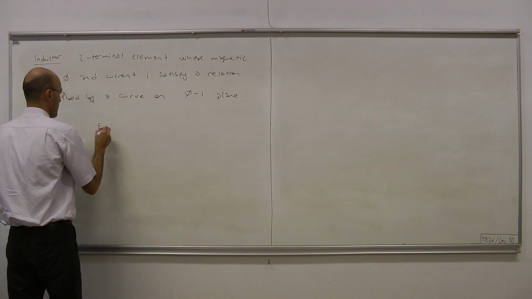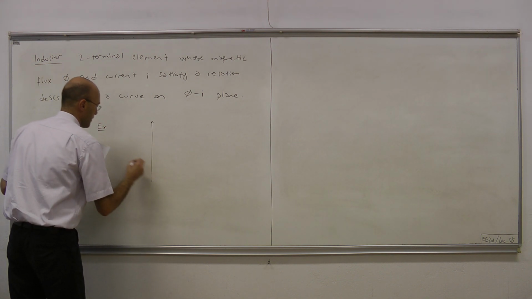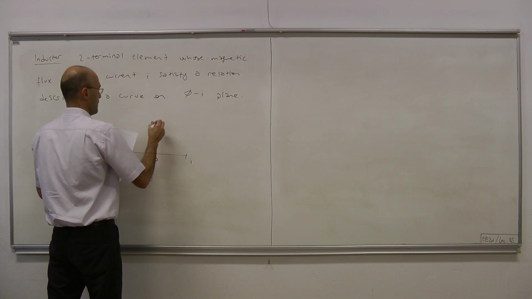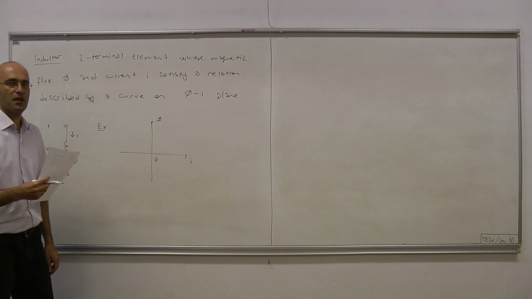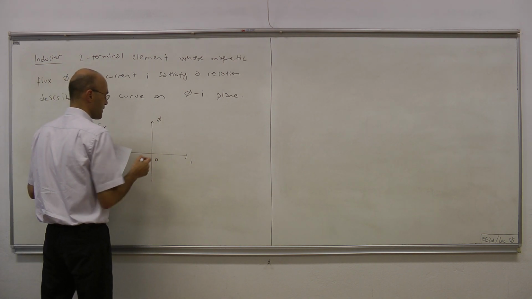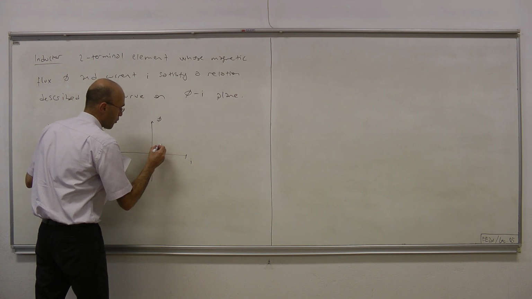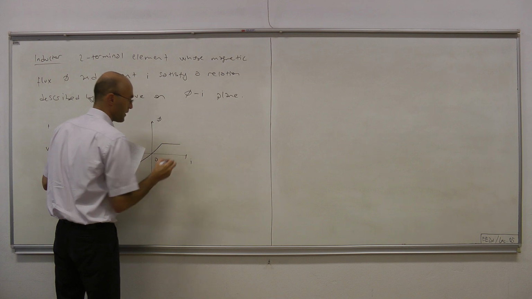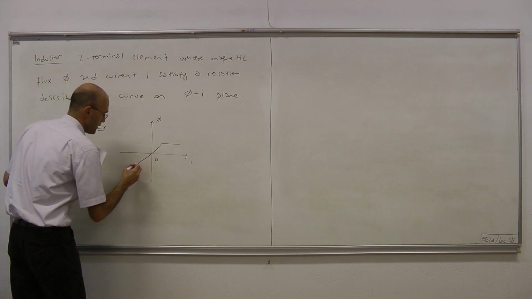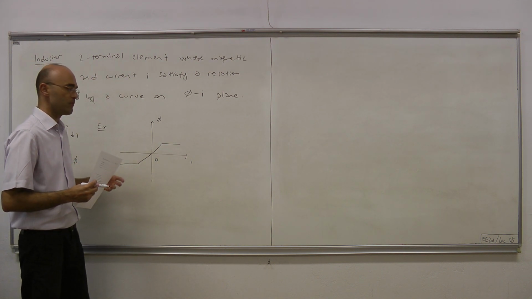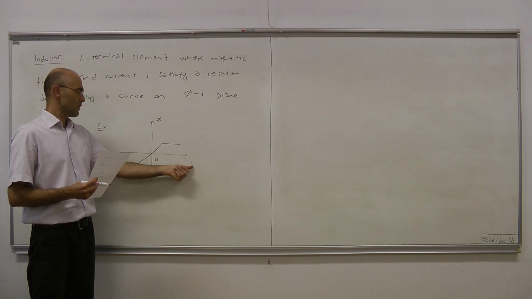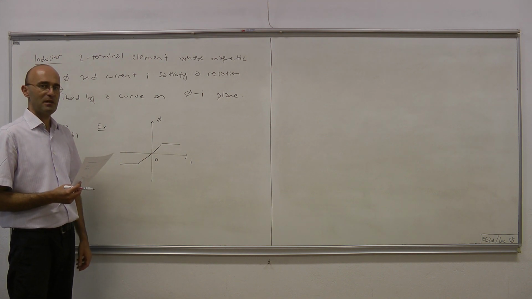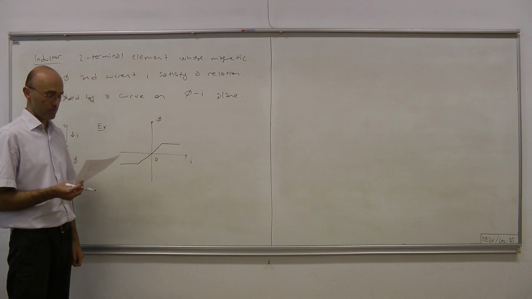For example, suppose that this is I, and this axis indicates flux, and the current and flux are related to one another such that for a while it's staying here, and then if you further increase the current, flux stays constant, it saturates. Now, current and flux satisfy a relation, and if you have such a component, that component belongs to the category of an inductor.